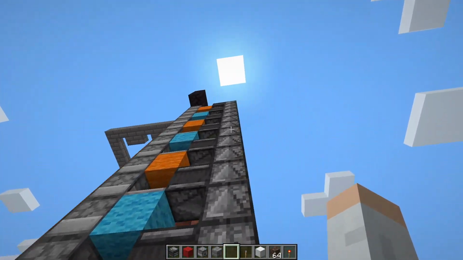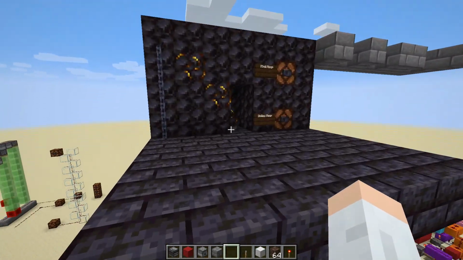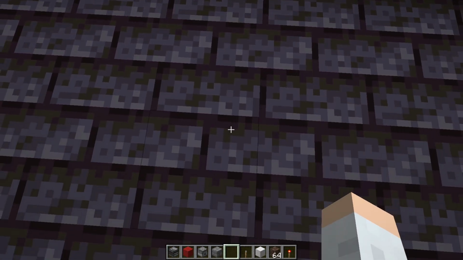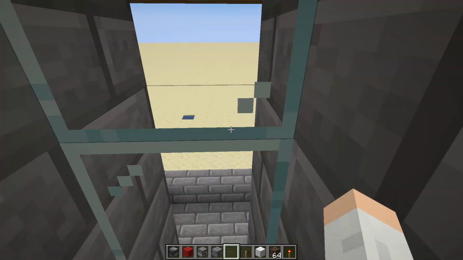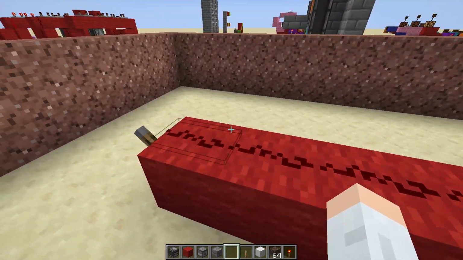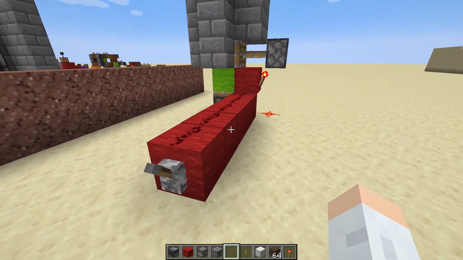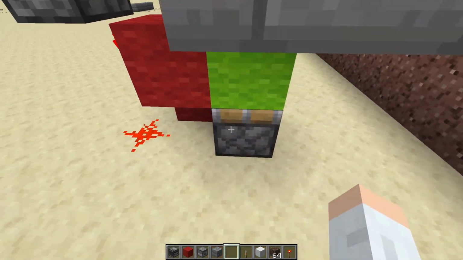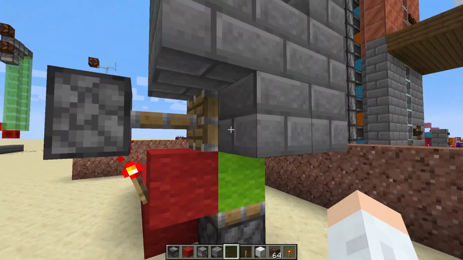So A, you know it's safe to jump down. You can see it very, very clearly there at the bottom. And B, it stops the bubble column so you don't just float around for a while in here. And it's a very, very simple circuit. It works like this. You just provide it a redstone signal. This signal turns off this torch and turns off this redstone, and it swaps them.